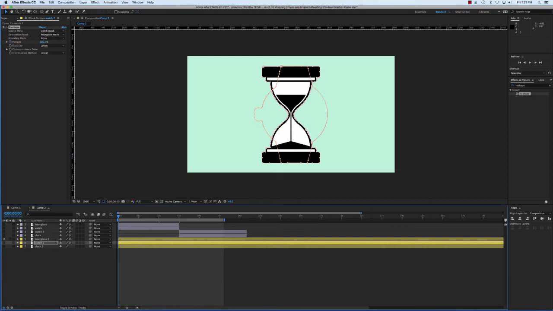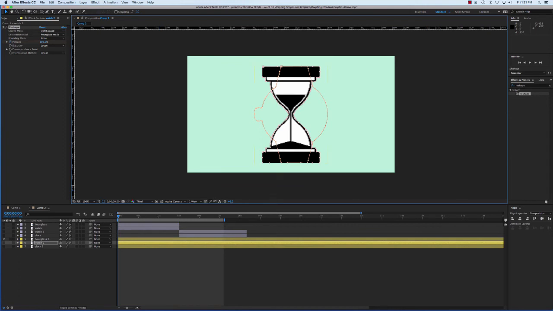This is what I was telling you about earlier, that this takes a little time to render. And this is why it's going to be the longest part of this. We may want to set our resolution down to about 1/3, and that may speed up the render time.